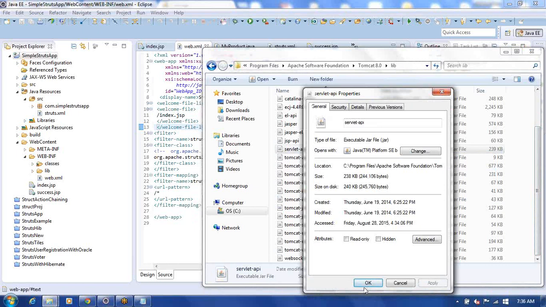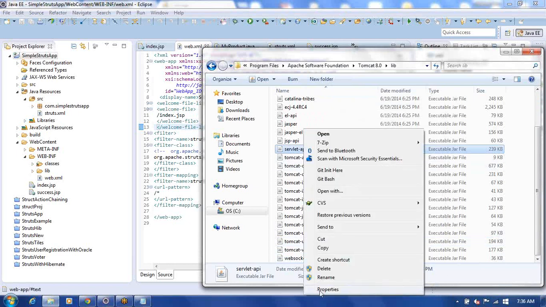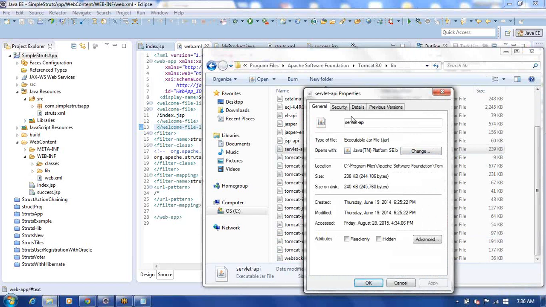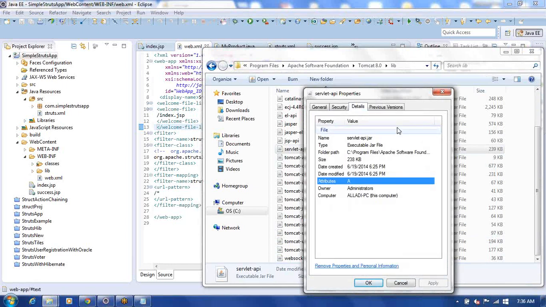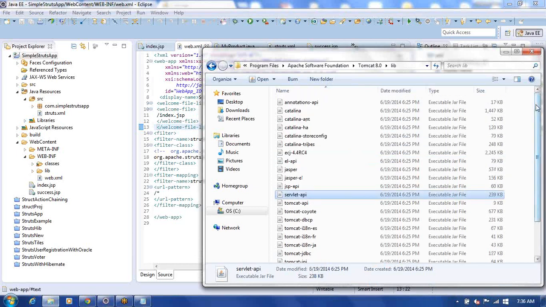This is correct. No issue with that. Further, see properties, details. They should be the latest one only. Therefore, the servlet API jar file is the latest one. That is okay.